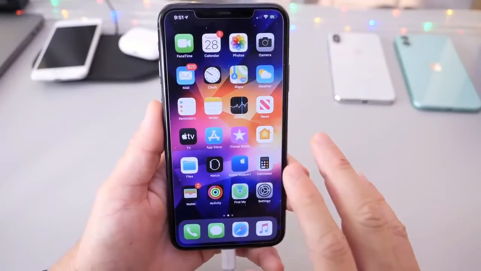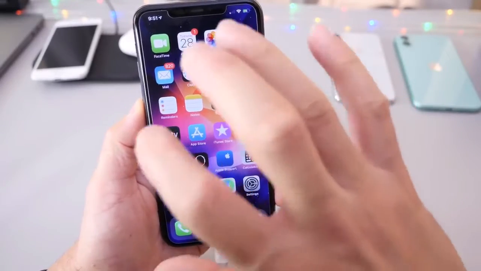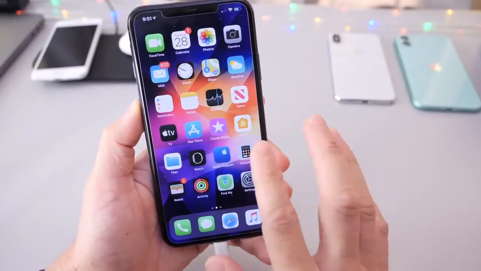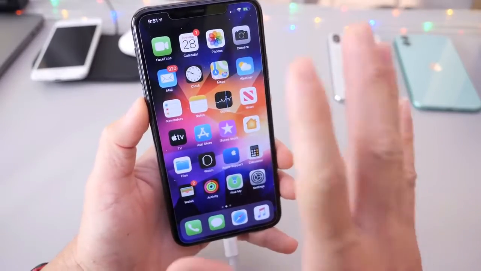This one can be useful for two reasons. Number one, you can actually prank someone with this one. If they leave their iPhone unlocked, you can lock it in place. Or number two, if you leave your iPhone accidentally laying around unlocked, no one can browse through the pages and see which apps you have installed. So let me show you how to get this one to work.